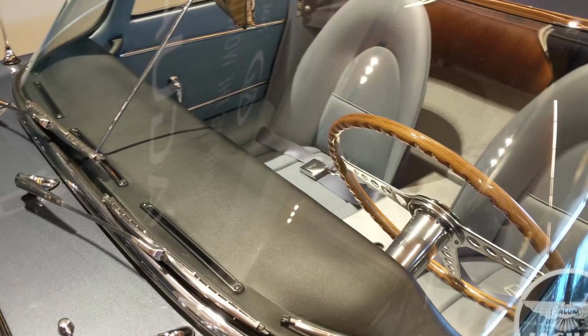Just taking in the lines of the car first before we go in and have a real detailed look at what makes this car different from a lot of the other cars that I normally work on. So it's a light blue metallic with a blue interior. You can have a look at the interior here with the light blue bucket seats. Just perfect seats, I love it. See the steering wheel there on the dashboard. Brilliant. Just go around here.